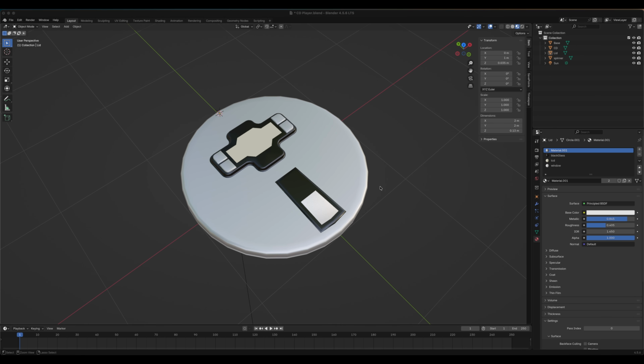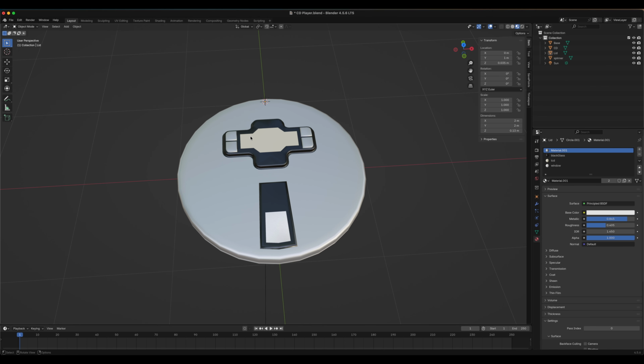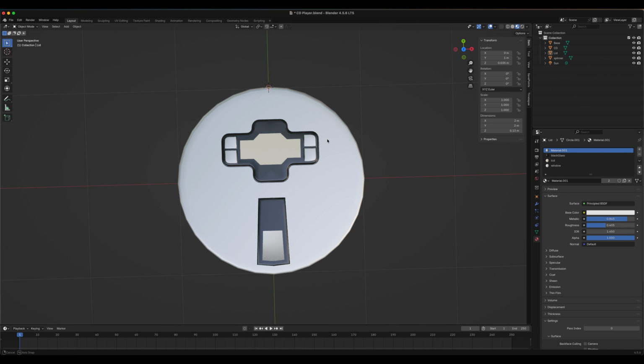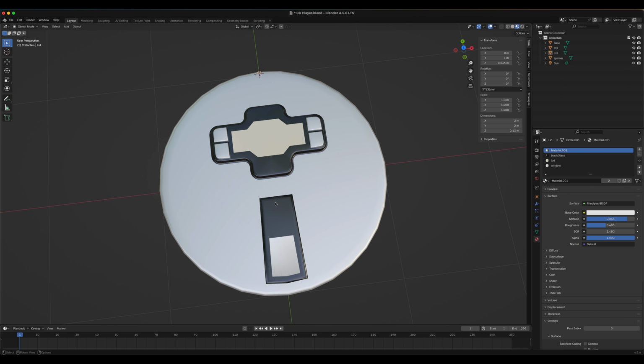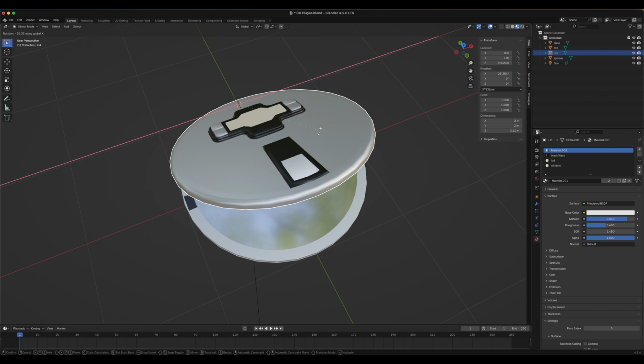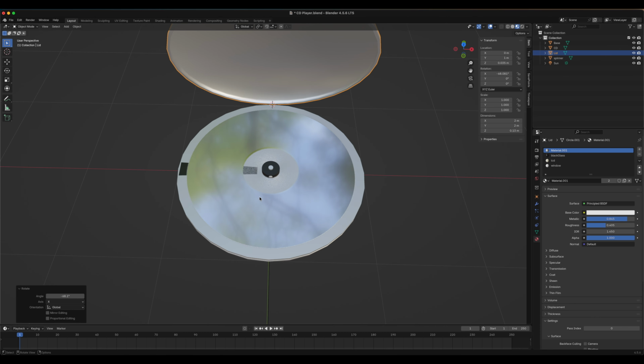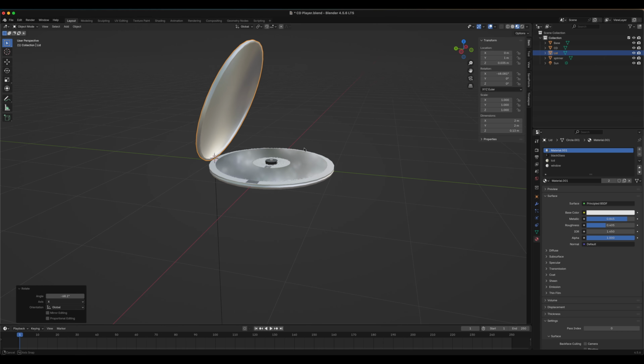Right, okay, so we are back, and this is the CD player that we have, all split into its various parts. You can see we've done the top buttons, got a little screen, a little window, and the bit that's a bit like the CD player that we found on Pinterest. So as you can see, when we open up the lid, we've also got the central bit that's going to spin around. We've got our main CD, we've got the black bit here that would hold the laser, because these things used to have live lasers in them, and then we've even got the little clicky bits that the CD gripped onto. So yeah, there we have it. That is a 3D model CD player.